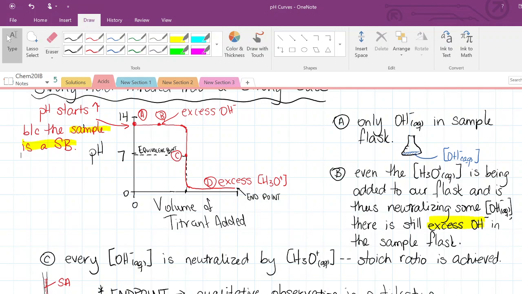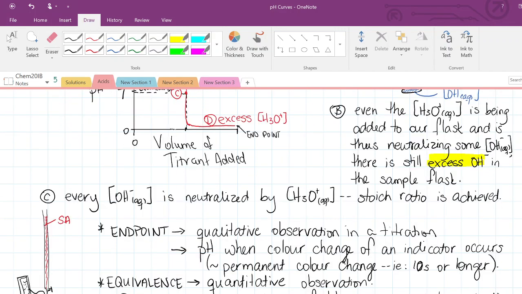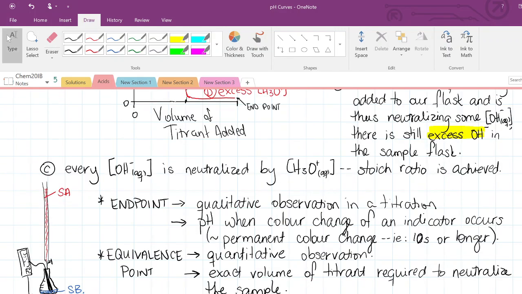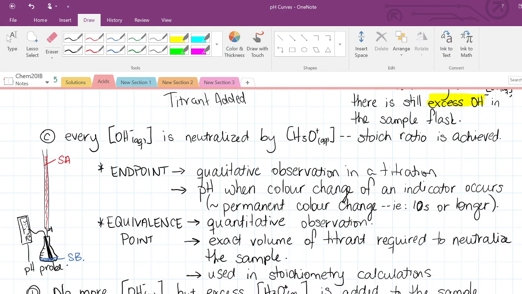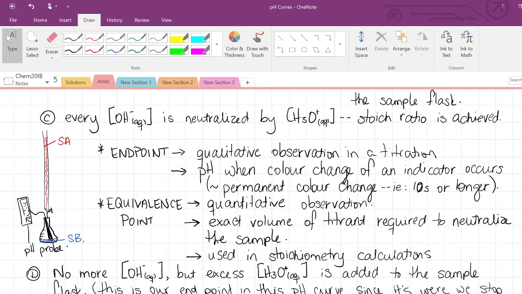Okay. So we're going to do this in the lab. Actually, we're going to generate a curve like this. I'm going to demo this for you so that you get a chance to see in real time what's happening here. I'll go over this again with you later, but this is essentially what the setup is.